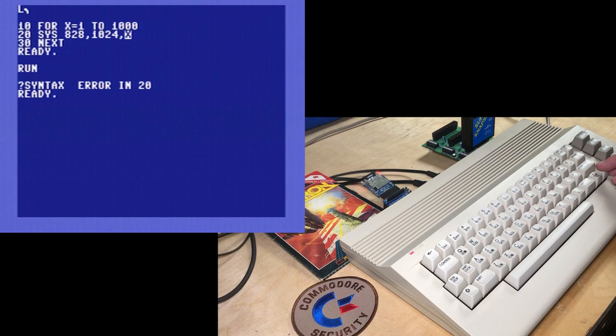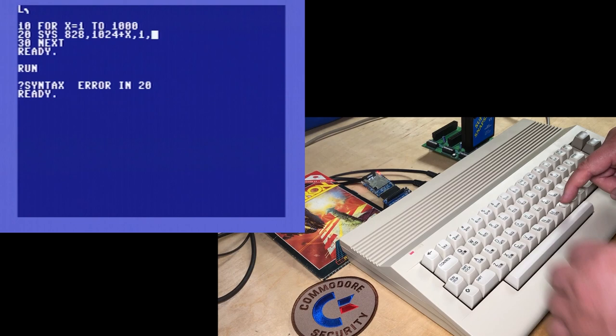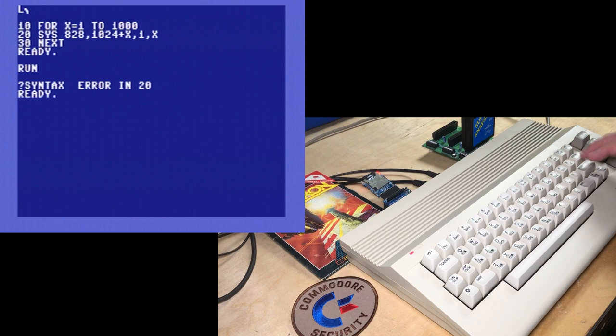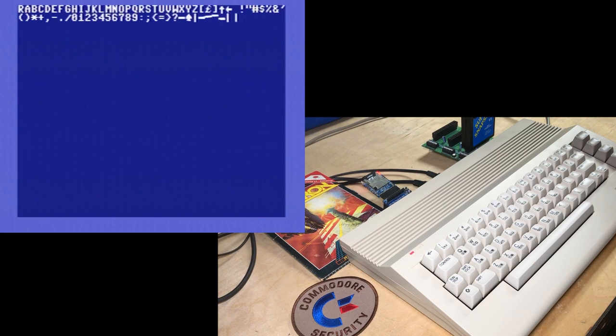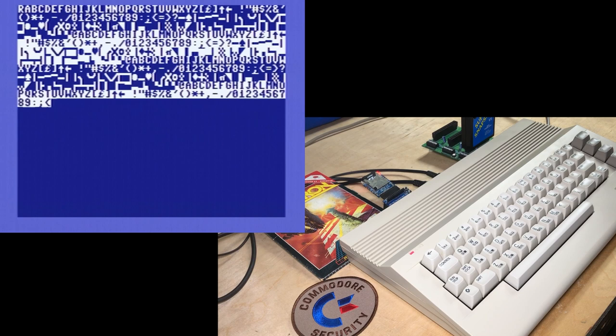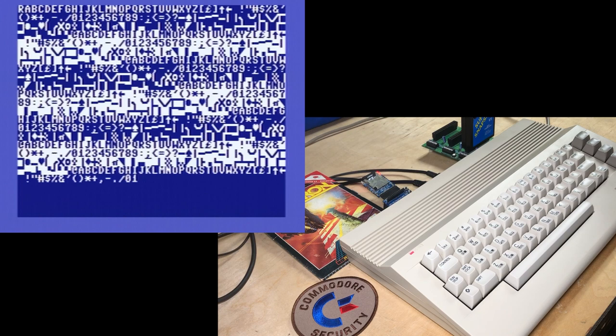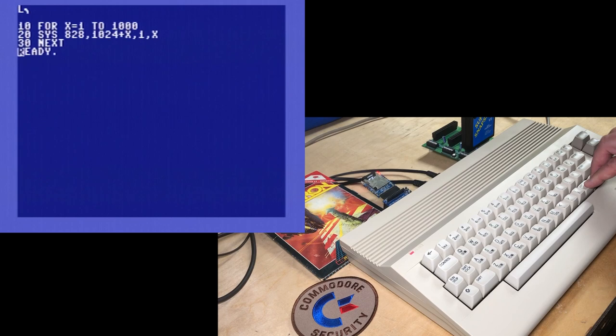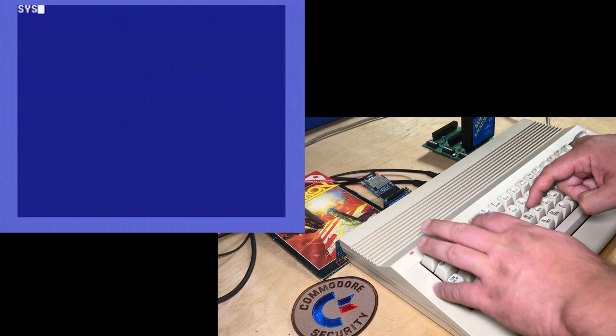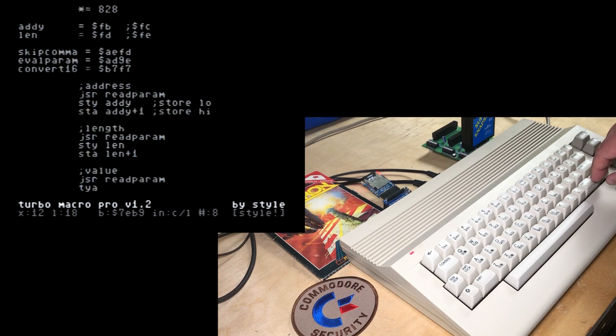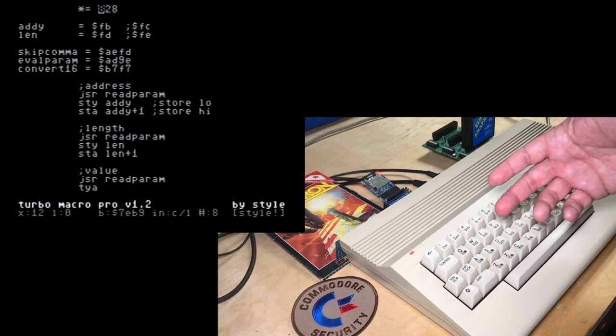If instead we wanted to offset the value, we could even include some math. And I don't know, just 1 byte. And again, we'll use X just so that the character changes each turn. So this should create a different kind of display. There, it's filling memory with 1 byte each with an increasing character. It's really quite elegant. A lot of power for such a short program. Just to re-enter it there. But really, that is not a whole lot of code, considering how much we could extend BASIC right there with a variety of SYS commands.